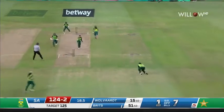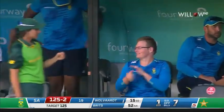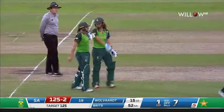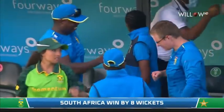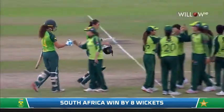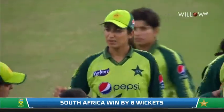Takes on the quick single and comfortably home — that will bring up the victory for South Africa with an over to spare. Really good. Pakistan won four tosses on this tour so far but haven't been able to win a match. This time Pakistan decided to bat first and only put up 124 on the board, and Brits has been the key in the run chase, chasing it down in 19 overs. South Africa with plenty of success so far here at Kingsmead over the last 10 days — another example of quality cricket coming out on top. The first fist bumps between the two teams.